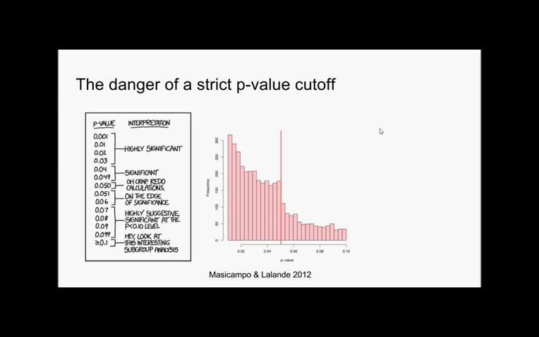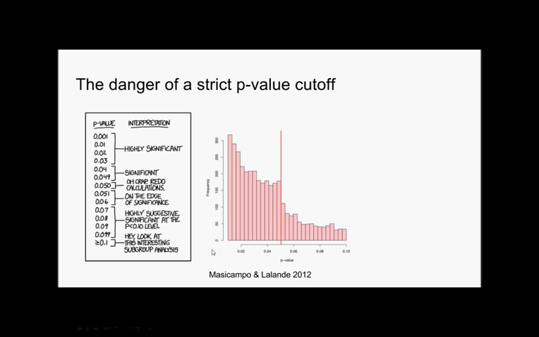So XKCD parodied this thought by showing how people think about p-values in different ranges. They say really low p-values are highly significant, things right below 0.05 are significant, and when they're exactly 0.05 or a little bit above, you say, oh crap, I gotta redo something. This is just barely at the edge of being publishable. And even beyond that, people start to say, oh, it's very suggestive, it's a marginal effect.